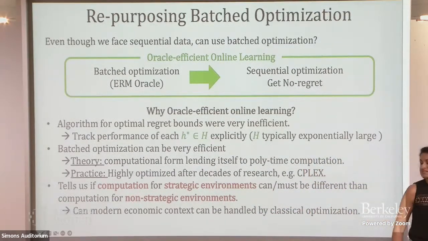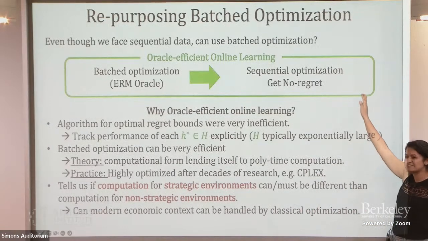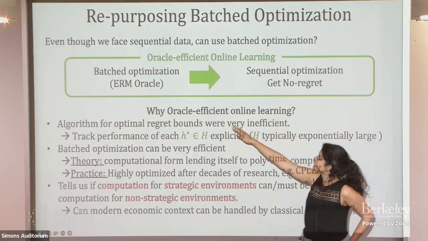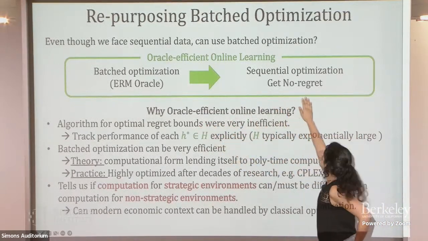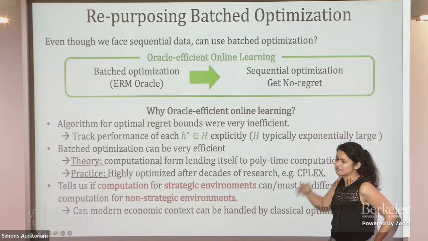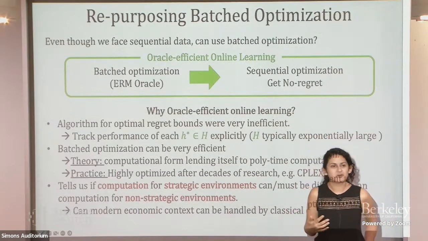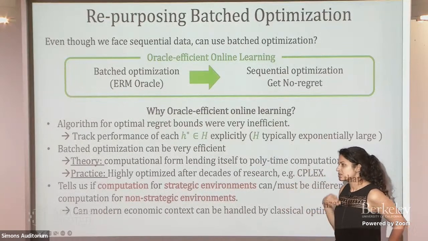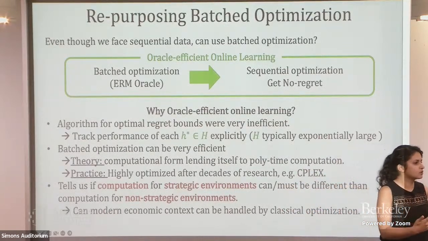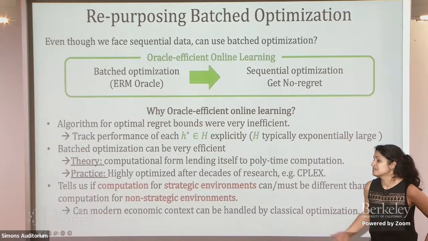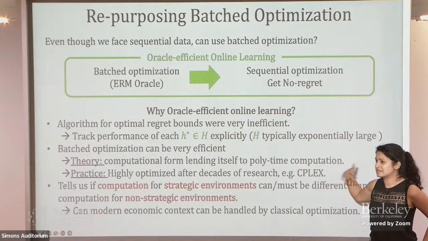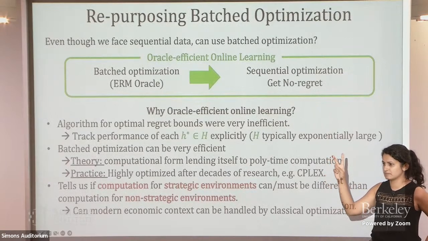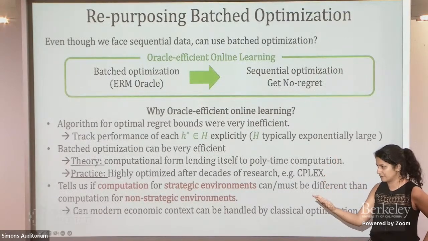That's a great question. What I put in this green box is very hand wavy. What does it mean to get batch optimization and then efficiently solve a no regret algorithm? A couple of things go into this. I'm not going to go too much into depth, but let me just tell you. One thing you can do is call an oracle polynomially many times. I'll give you recipes where you're only calling an oracle once per time step or twice per time step, no more than that. So you don't need to worry about it.